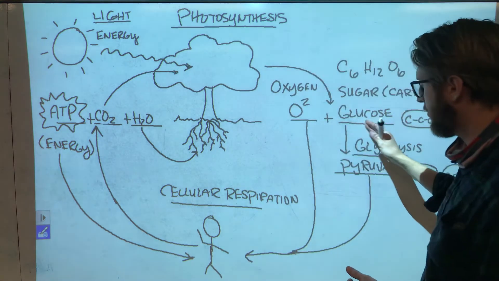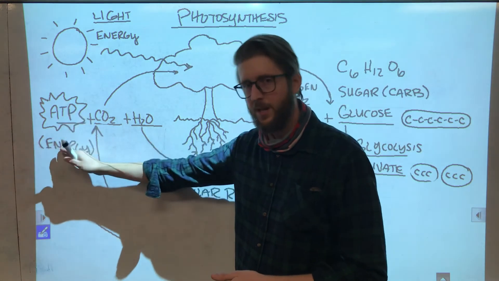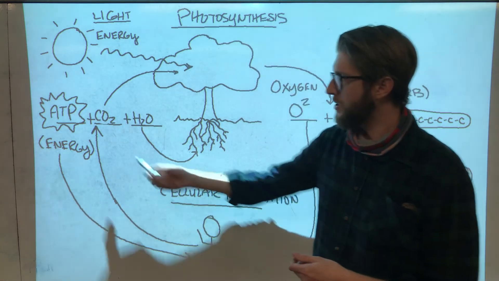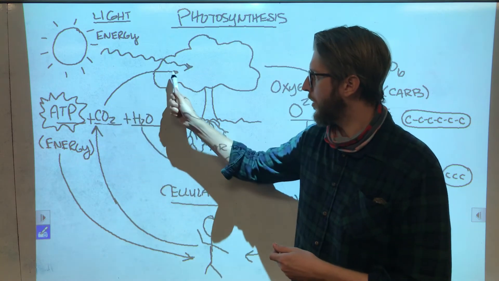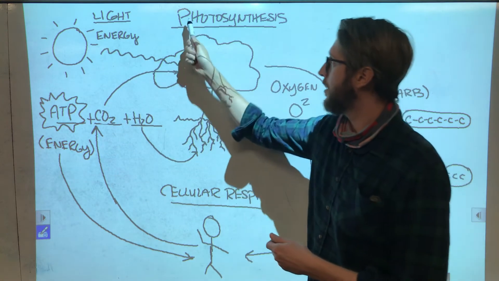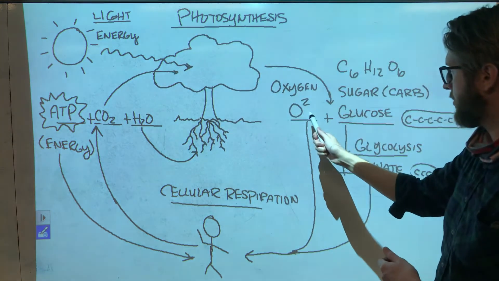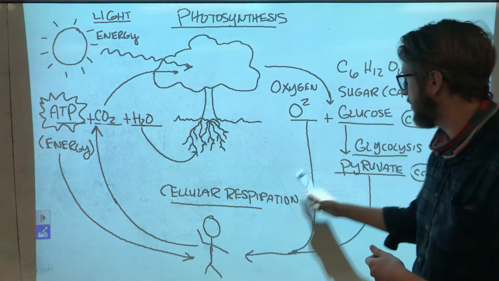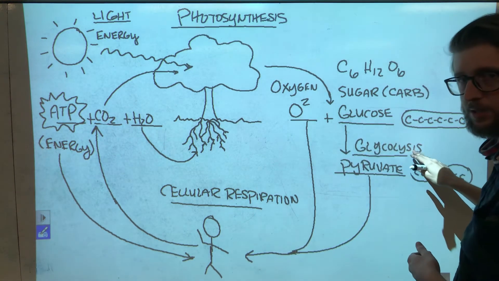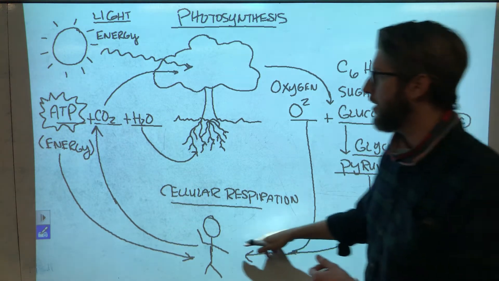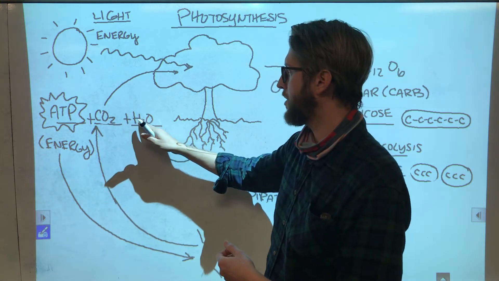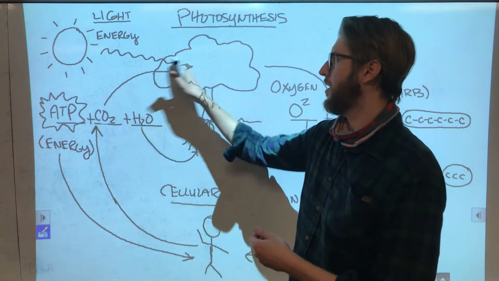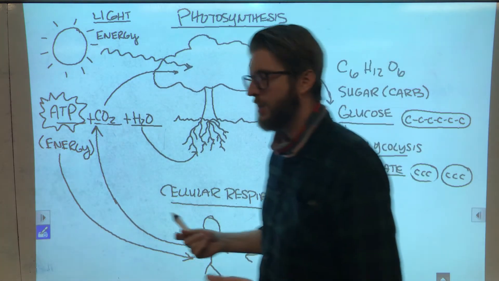But your body has to turn it into a form that it can use so that it can then spend it to operate your body. And that form that your body can actually use, or in other words, the cash money, is ATP. So your body takes this food, the glucose, converts it into ATP energy, then it can actually use that energy to power the cell and to power your body. So that stays in the body, but these other two, CO2 and H2O, go into the plant combined with light energy. The plant performs photosynthesis, oxygen comes out, glucose comes out. You breathe in the oxygen, you consume the glucose, the glucose goes through this process called glycolysis where glucose is split in half. And then CO2 comes out, H2O comes out, ATP comes out. Your body uses the ATP, gets rid of these two, the CO2 and H2O. So the plants then take that in and start the cycle all over again. So that's how the two are related.